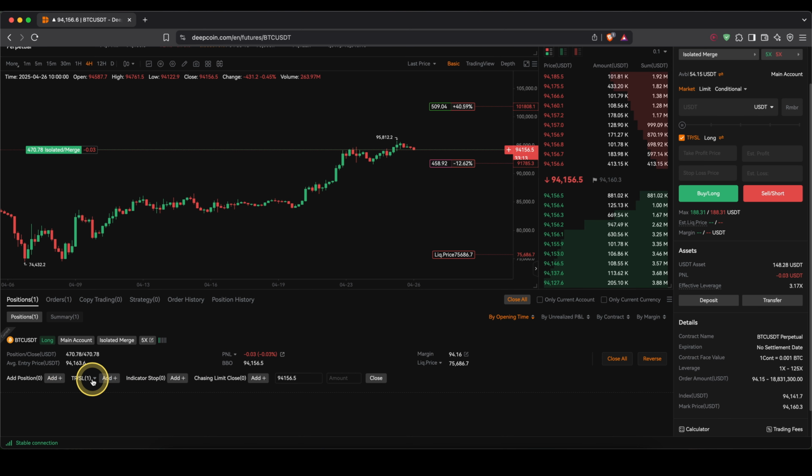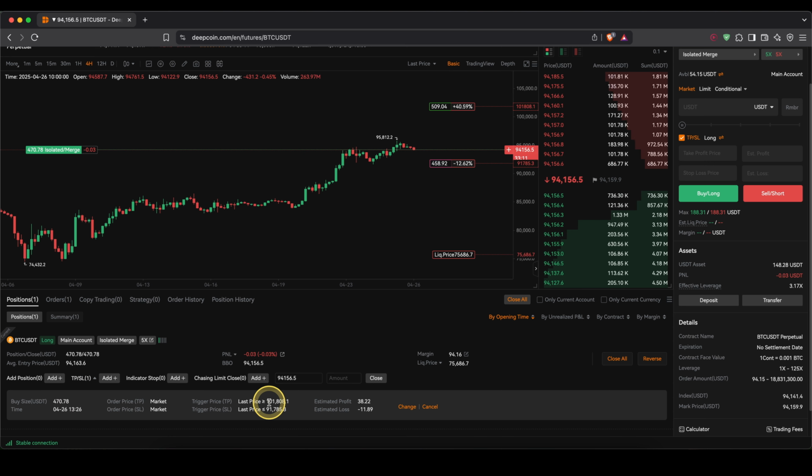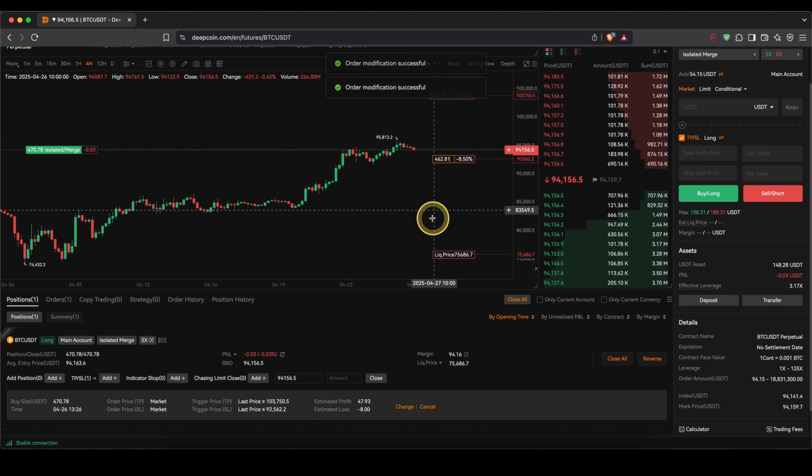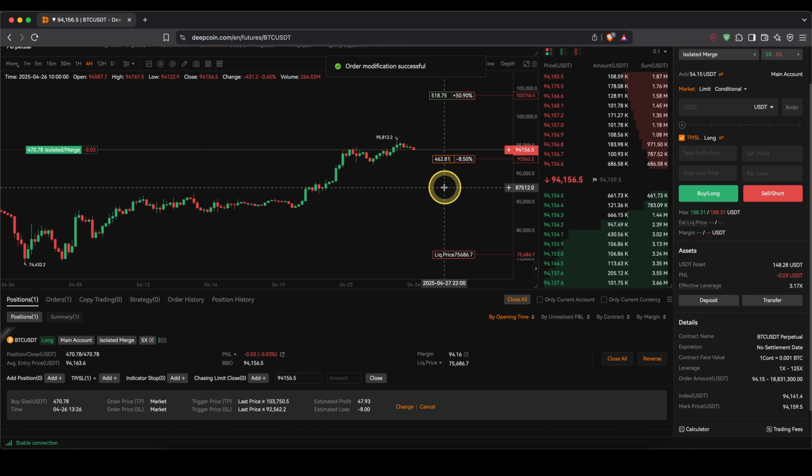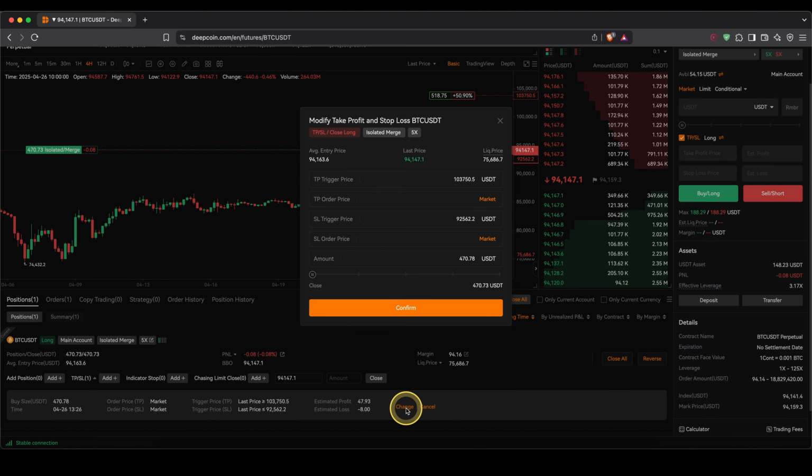I can also down here click on TPSL. I can see those two in here. And you can see how much profit or loss you are also making. If I switched it up, for example, I pull it higher, then you will see the profit is higher. If I put this a little bit also higher, you will see the loss will also get smaller at that price. And of course, you can change that all up in here, or if you just click on change in here, you can also change up the prices and everything in here as well, and also choose how much % of your trade you want to close at those prices.